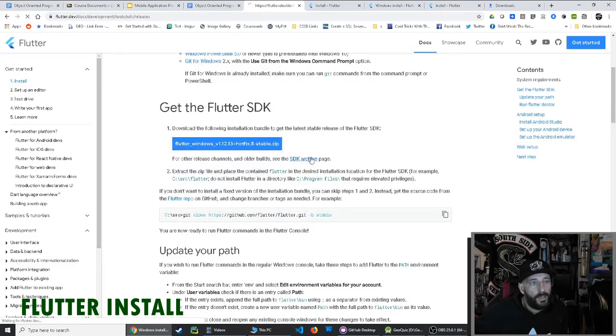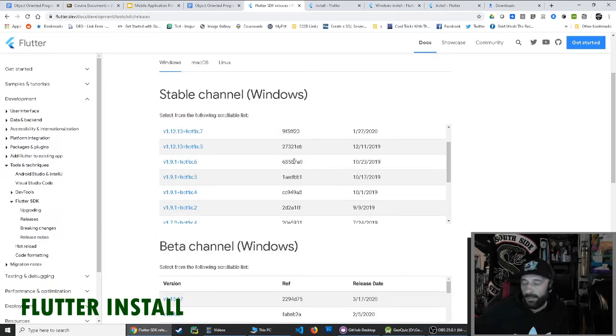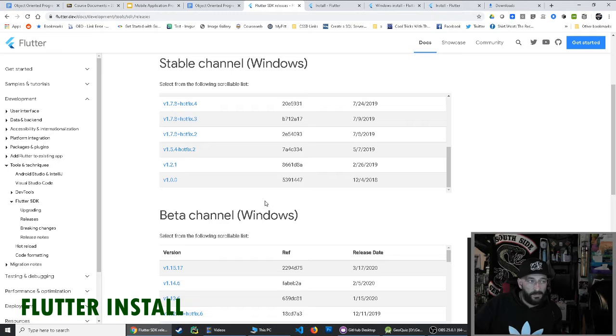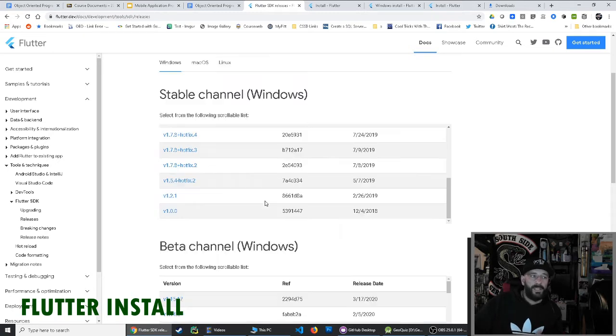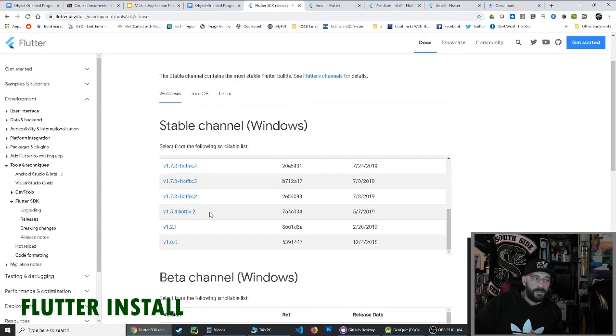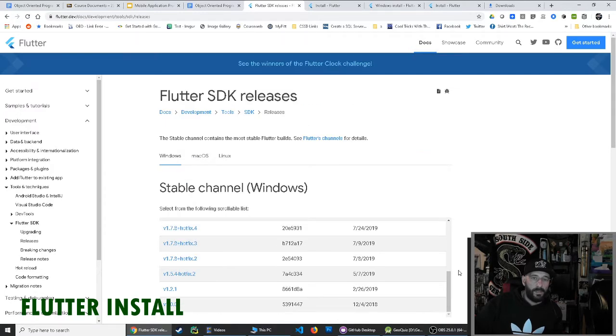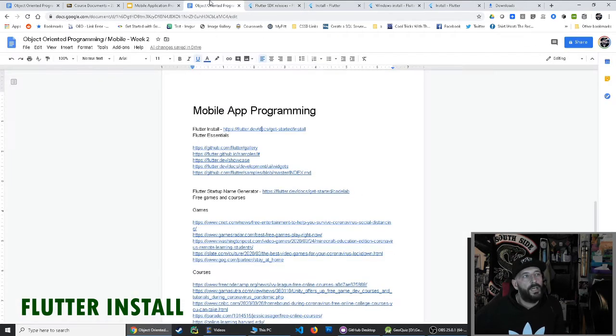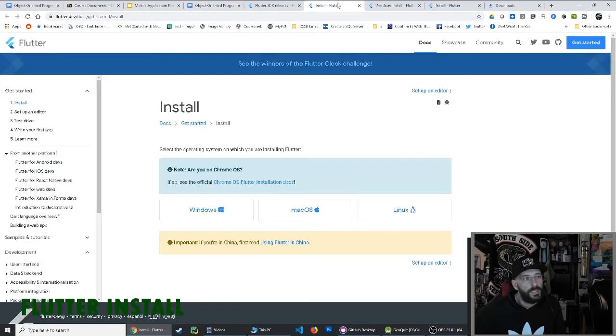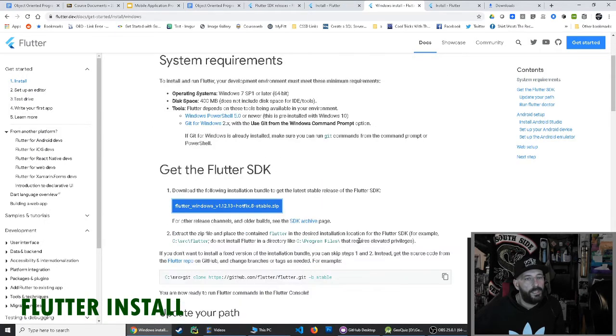I could go to their archive if I wanted to get older versions. The reason I mention this is that in some cases you might have some code that you find online that only works with some old version. So for some reason, they changed something. It looks like these probably aren't major differences, and Flutter isn't that old. This is probably a bigger issue for Android and different versions of Android because there's so many, you know, 2, 3, 4, 5, etc. And Flutter, there's only a few versions, so shouldn't be that big of an issue, but that is available.